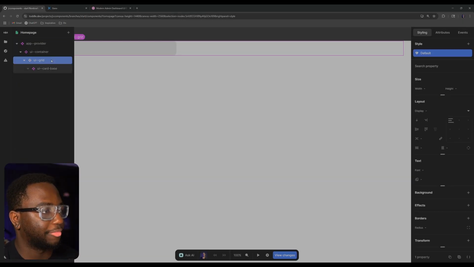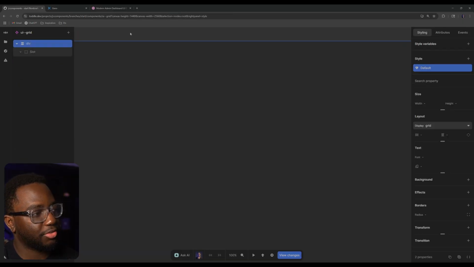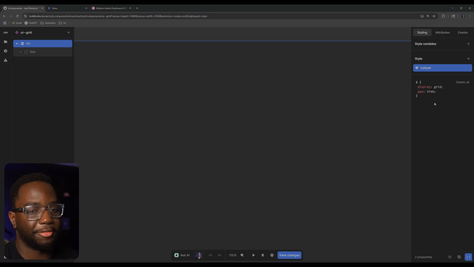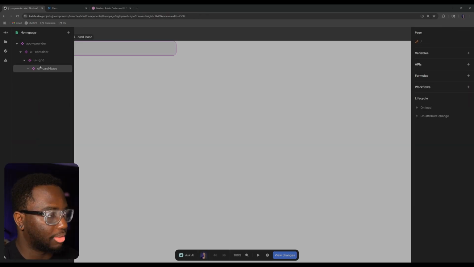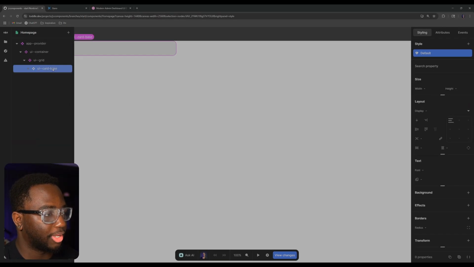Then we also have this grid, a little bit more of an advanced component because we had to do it in the CSS panel, because it's not currently integrated in the UI yet, but it should be pretty straightforward. And then we created this card base so that we could have the base styles or elements of a card, which is just that it's going to be this sort of rounded box, basically. Okay, so those are the 4 components that we've created so far.